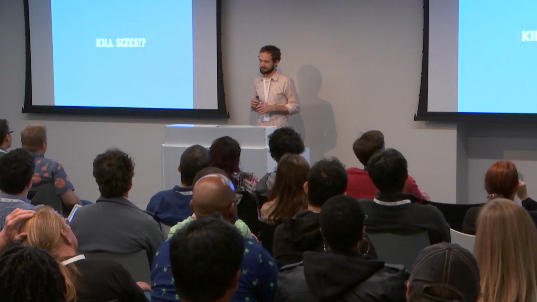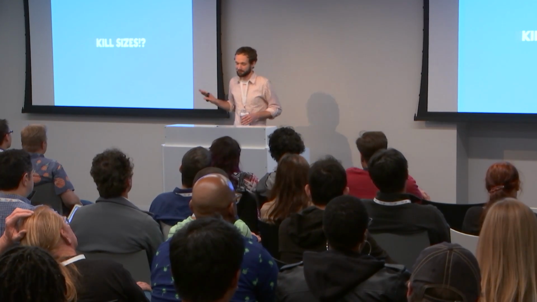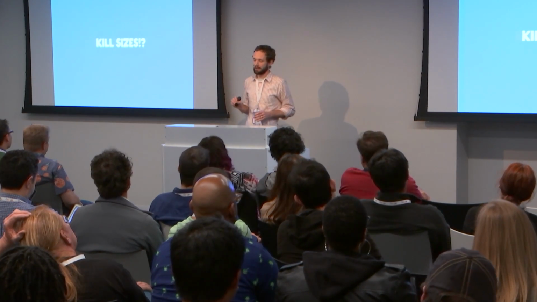Ultimately, what we want, I think, is to somehow eliminate the need for sizes altogether. And the only way to really do that is a native way to somehow opt into having the browser wait to load some or all of the image data until after layout is complete. So maybe this is tied to some form of native lazy loading. We could have a native lazysizes functionality. Maybe it's tied to some form of progressive loading. So everybody would get the smallest size of the image immediately, and then somehow after layout, after we can measure how many pixels we actually need, we can layer that additional data onto that small starter image as needed.